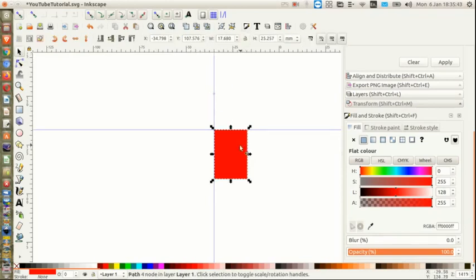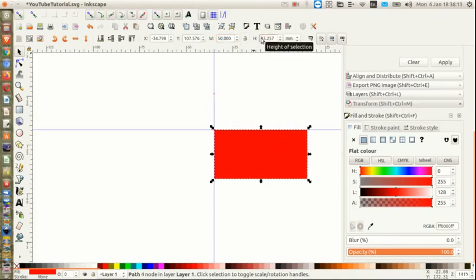And now I want to set the size of this path precisely. So I'm going to highlight the width up here and set that to 50 millimeters. Make sure that this padlock icon is not clicked, and it's indicated by being an open padlock. If I click it, it goes closed. It needs to be open.